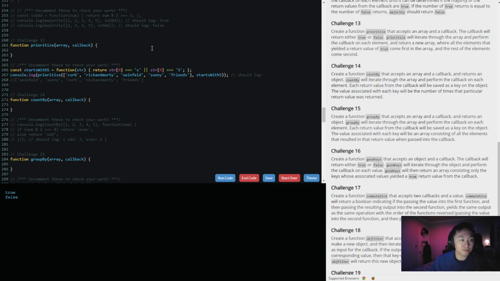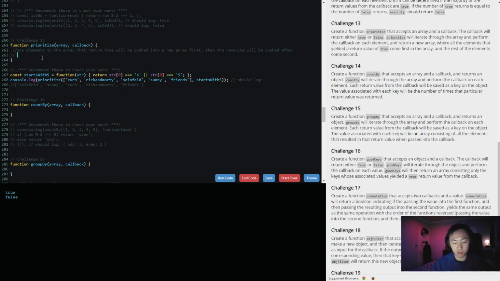Any elements in the array that return true will be pushed into a new array first, then the rest after.